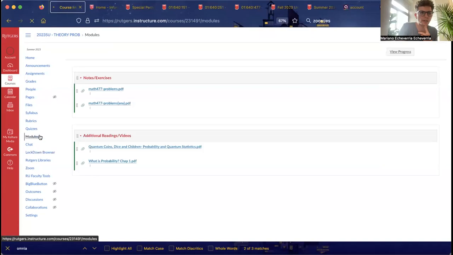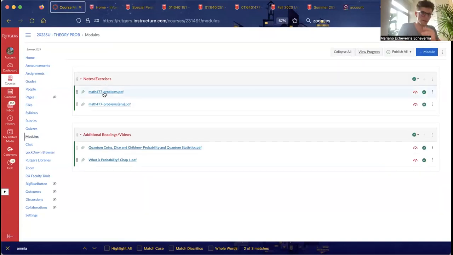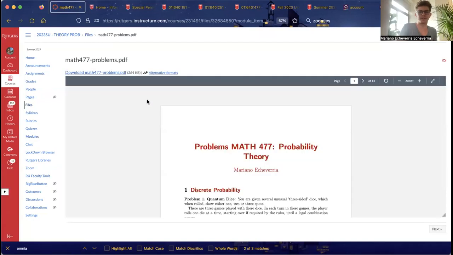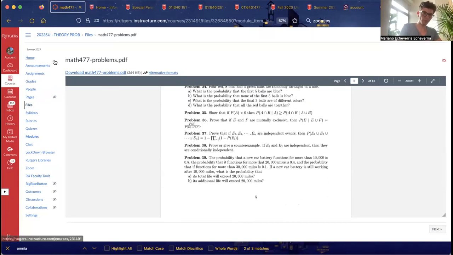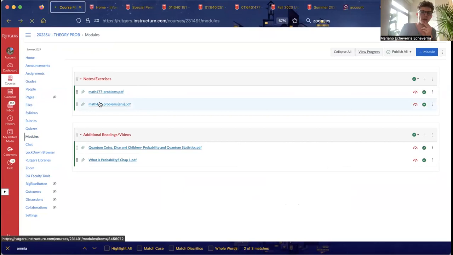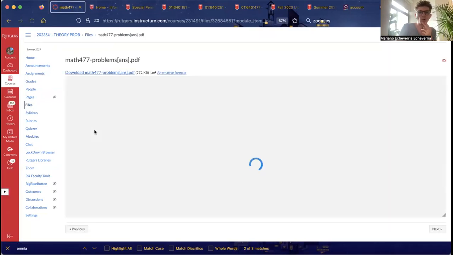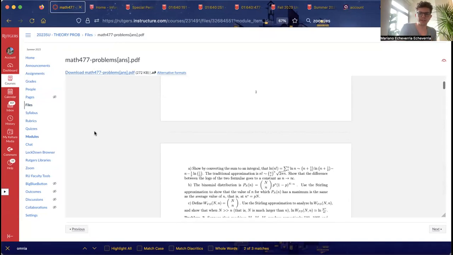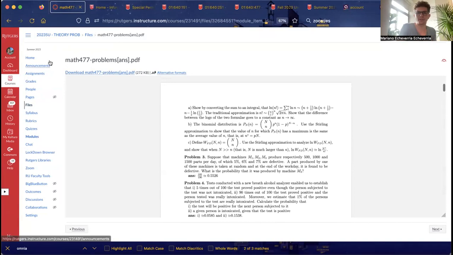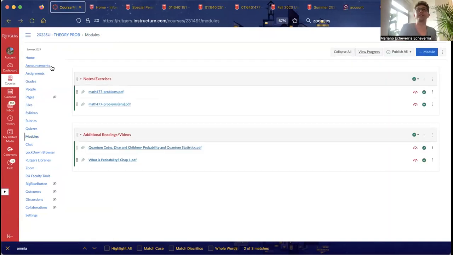I posted earlier today an updated version of the list of problems. I basically just added one or two, so there's not much that I added. What I did add was a little bit of an answer key. The majority of them now have, next to each of them, at least the numerical answer for those problems that have a numerical answer.